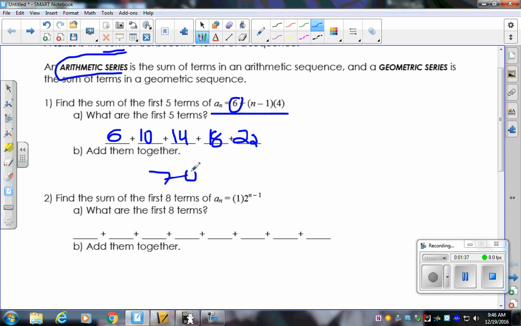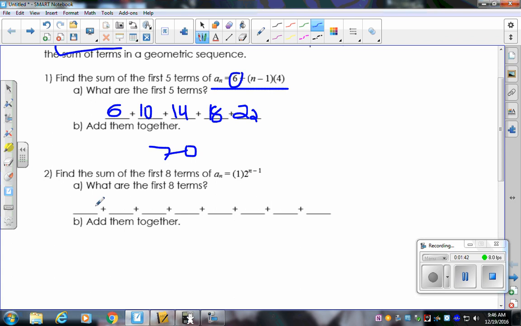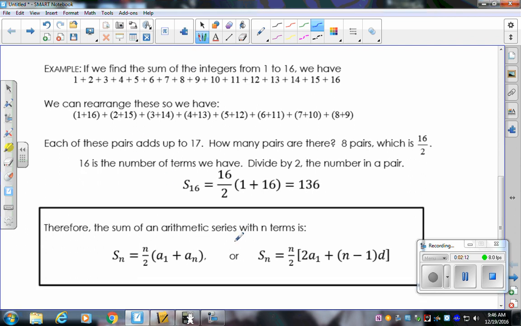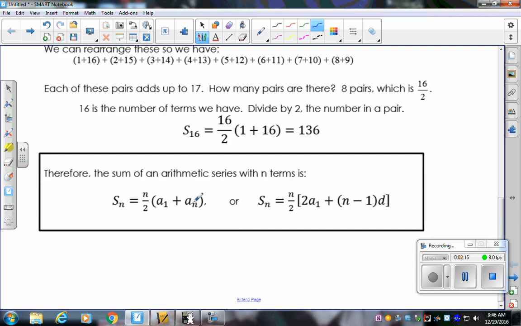Okay, so just typing 6 plus 10 plus 14, etc. All right, and then to do it for geometric, first number is 1, ratio is 2. So 1 plus 2 plus 4 plus 8 plus 16 plus 32 plus 64 plus 128. So go ahead and add those up. And you get 255. All right, not a big deal, but once again, what if I ask you to add a whole lot of terms? That could get annoying. So you can go through on your own time, and this kind of just explains where the sum formulas come from, but let's take a look at these down here.